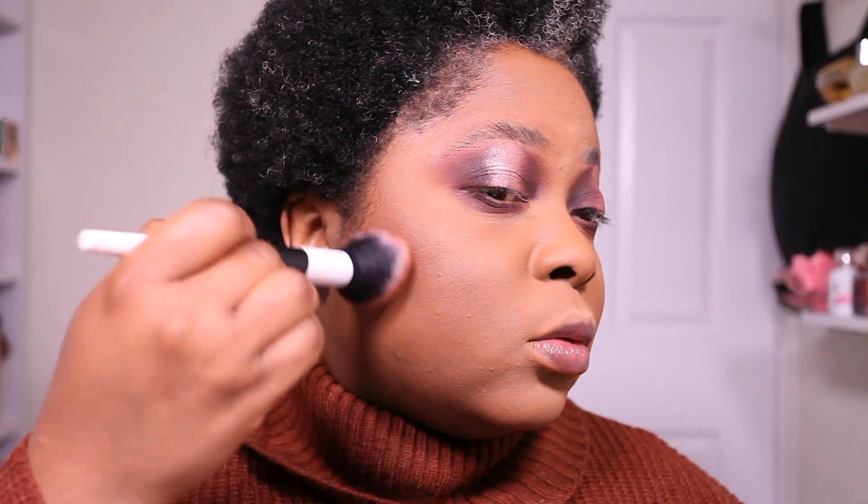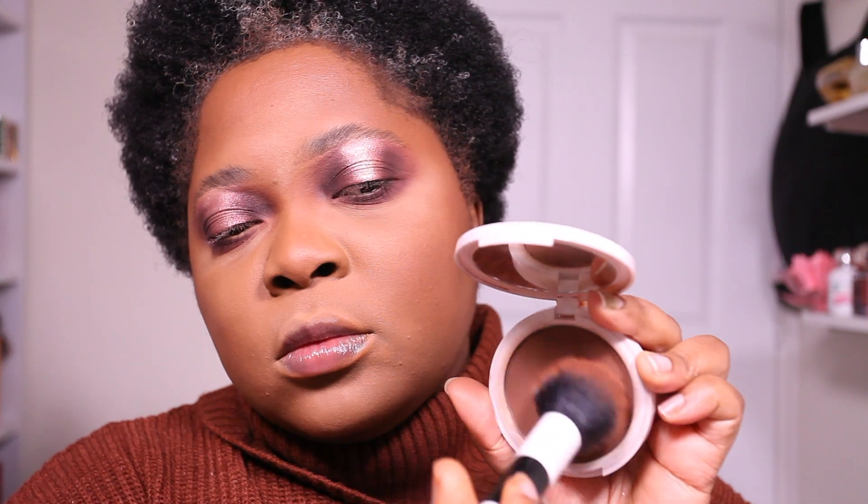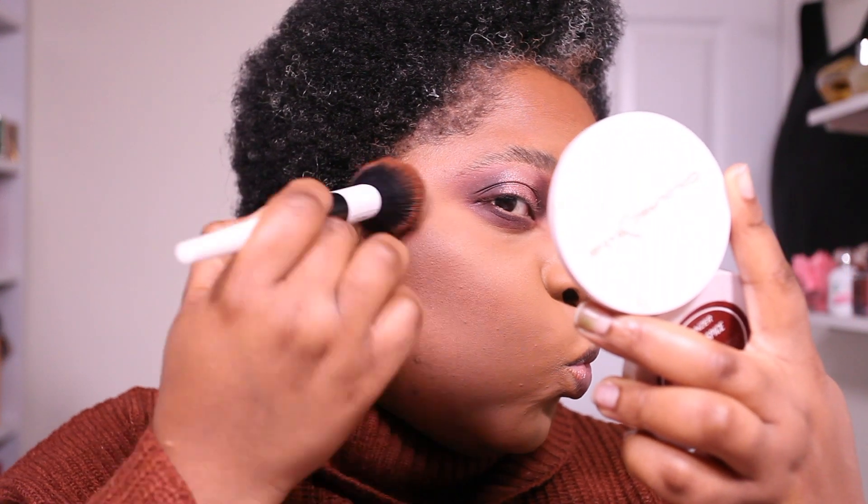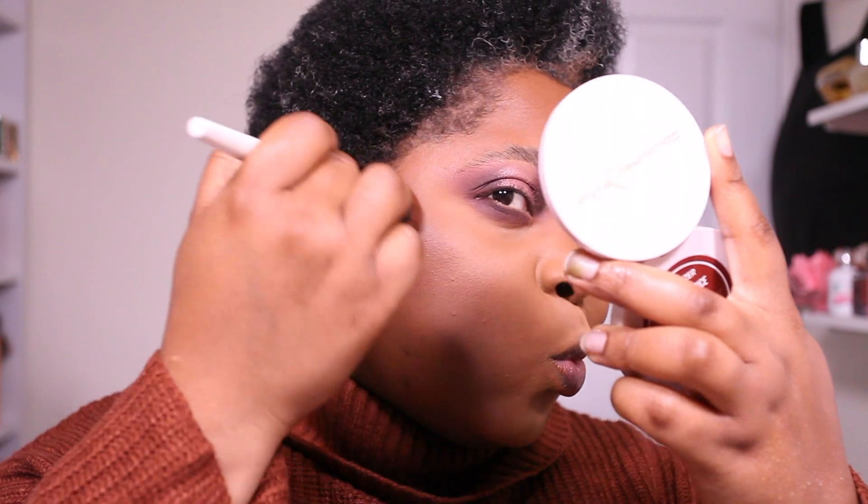To set the rest of my face, I'm using the Revolution CC Powder in Warm Golden — one of my all-time favorites. It's such a good powder from Revolution and I'll always keep buying it. Once that's done, I'm moving on to bronzer — I'm using the Morphe Glamour Bronze Bronzer in Phenom, another one of my favorites. To further chisel out my cheekbones, I'm also using the Colored Rain bronzer, which is slightly darker and a little warm but not too warm. I concentrate that in the hollows of my cheek for more definition, and I love the two of them mixed together.